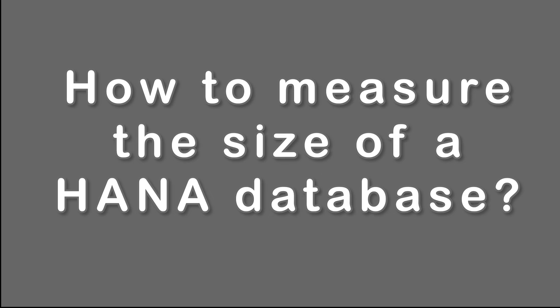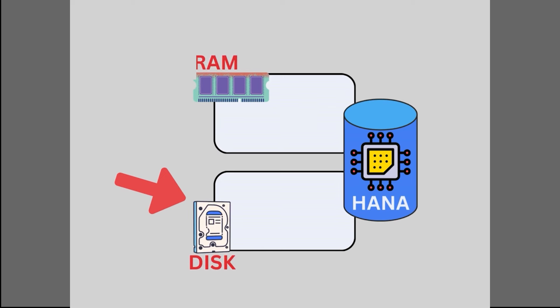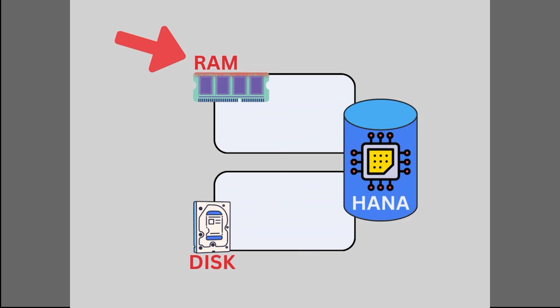How do we measure the size of a HANA database? A HANA database can be measured in two ways. One, by the size of the persistent storage and hard disk — we know it's no longer really using hard disk, it's normally SSD nowadays, but I can still call it hard disk. The hard disk is used for storing the data volumes and the transaction log segment volumes. Two, by the amount of memory or RAM that it consumes when the HANA database is online and loaded. The memory is consumed by the data plus the required working areas for the HANA database to manage the data and also serve the queries that are posed to the database about the data.